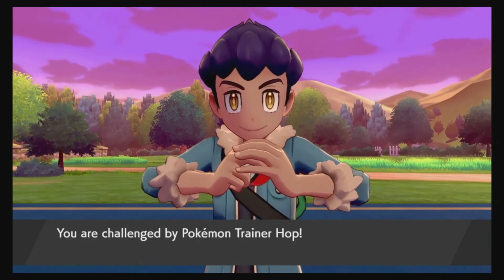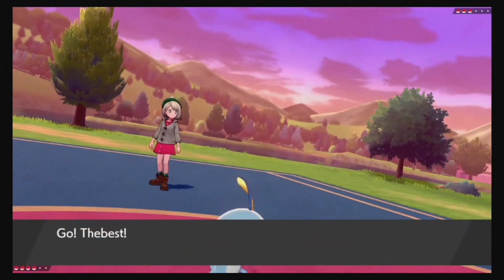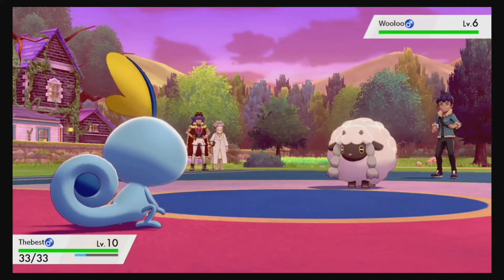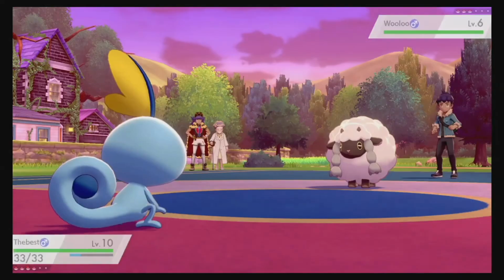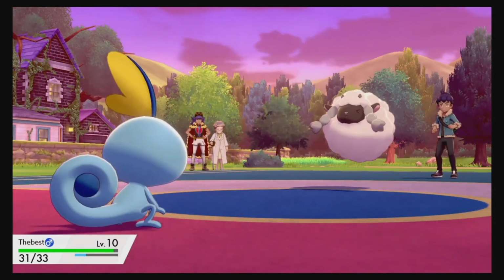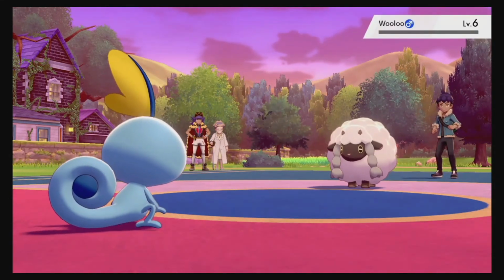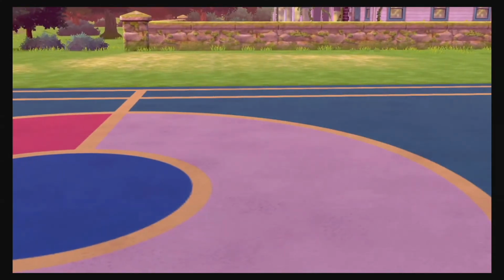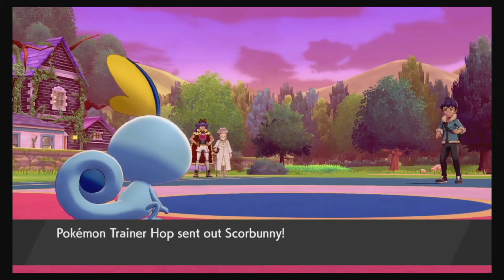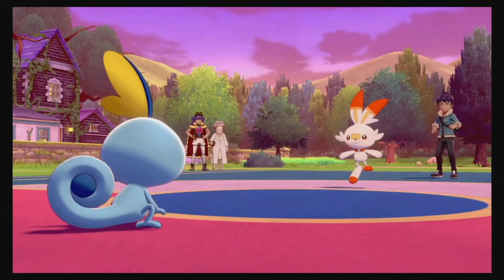Okay, he's probably gonna have another Pokemon yet. But he still starts out with his Wooloo like usual. Have you gotten a bit stronger? Me and my team will put you to the test and see. He's definitely gotten stronger, but so has my starter. It's just like the last fight, I'm probably just gonna be using Water Gun for the whole thing. Okay, we'll see. Oh wow, he's sending in his starter right away. Yeah, I'm about to super effective this Pokemon.